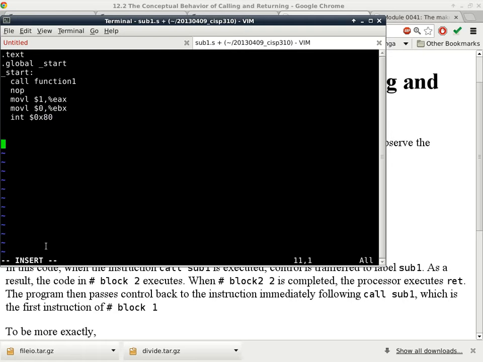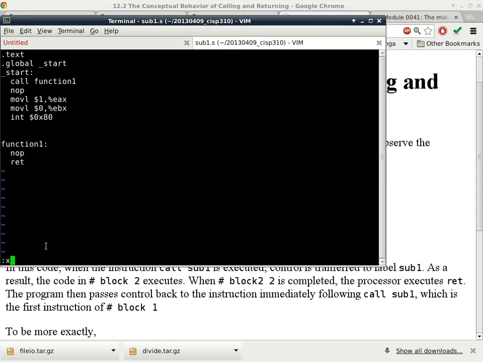There we go. And in assembly programming, you can put your function or the subroutine that you're calling anywhere you want. You can put it before the start, you can put it after the start. It's just that you don't want it to be interleaving some other subroutines. So function 1 doesn't have to do anything fancy. I'll just put some no-op instruction here so it is obvious that we're in function 1, and that's my entire program. Okay.